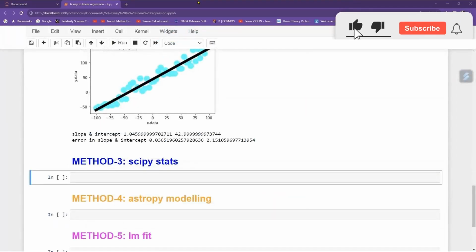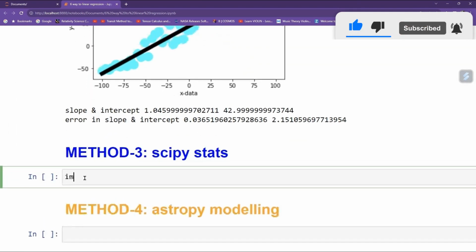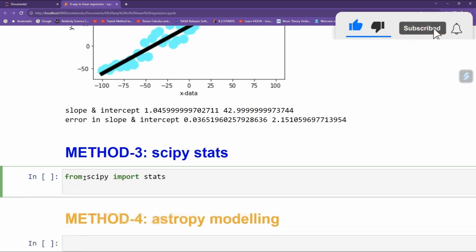With Scipy stats, first import: from Scipy import stats, and then you can obtain the optimized parameters.